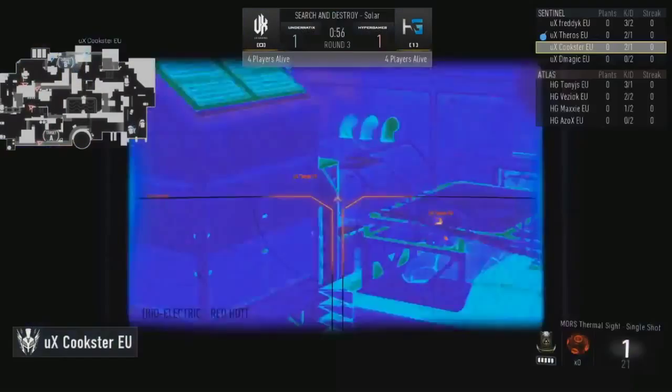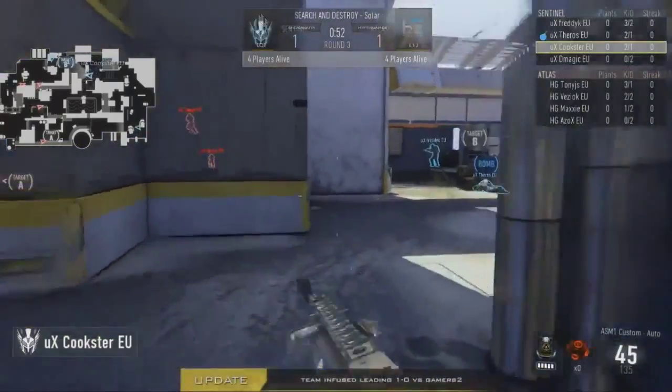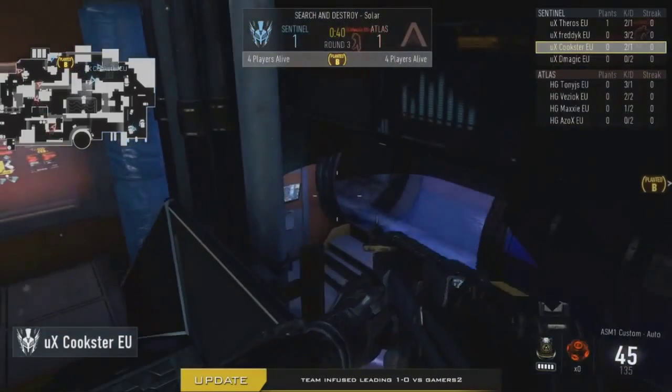If you're Hypergamers, you need to really just push this B site from the sides. You need to go through that mid-cut area or maybe flank all the way around through A Street. There's only one player all the way in the back spawn. They could actually go straight through Solar.